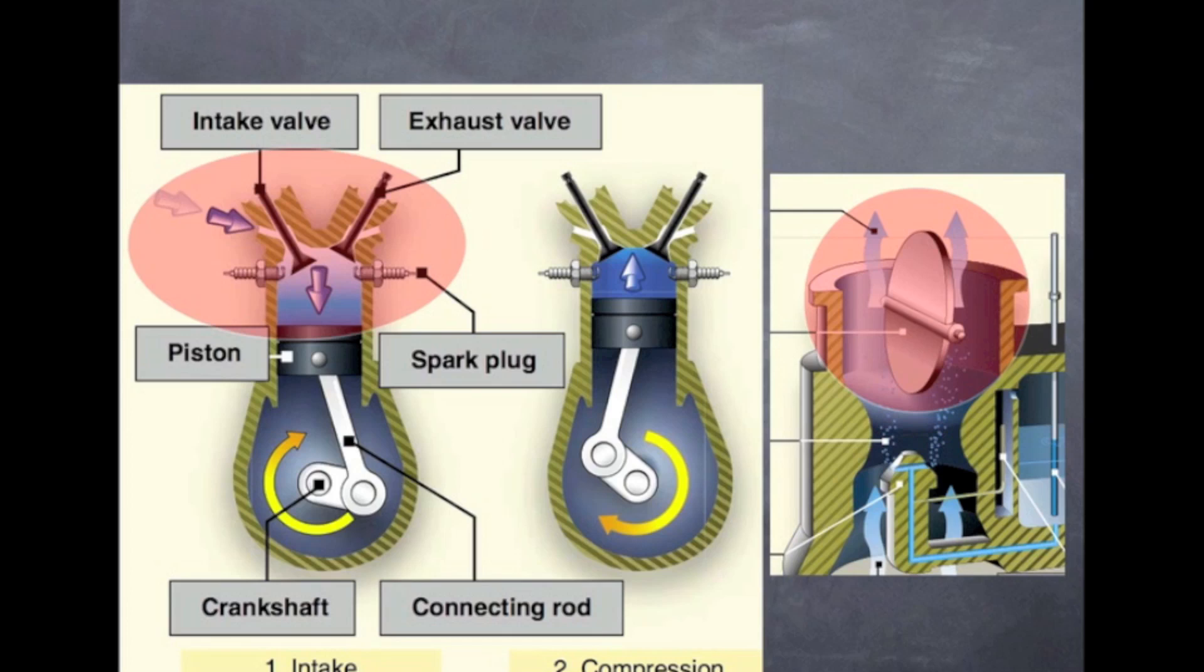So therefore, there is a lower negative pressure. Therefore, our manifold pressure actually would start to increase a little bit once we set our RPM setting. So again, we look at our intake and we've already changed our throttle setting. We changed our RPM and now we have less air being pulled through because of less RPM into the cylinder. Therefore, the manifold pressure would actually go up. And we know that because the manifold pressure is measured in the intake manifold. And this is a tough concept. So if you could just look at that again over and over and know that when you decrease the RPM on this engine, there's going to be less air being pulled into the cylinder. Therefore, we will have less of a vacuum, less of a suction, and the pressure increases in the manifold.